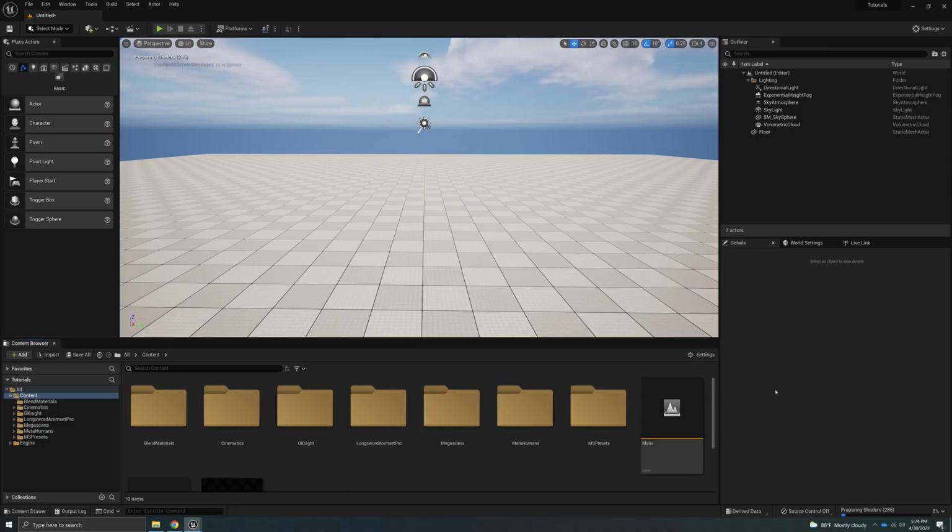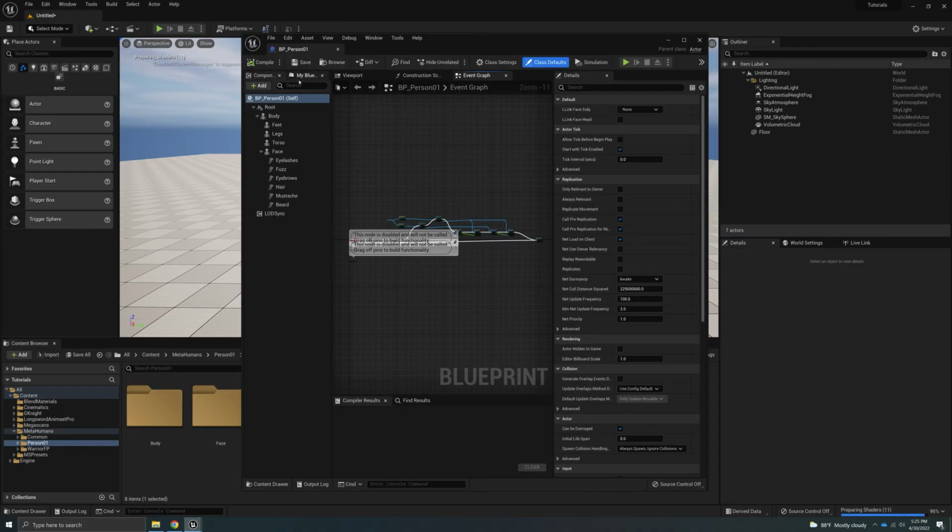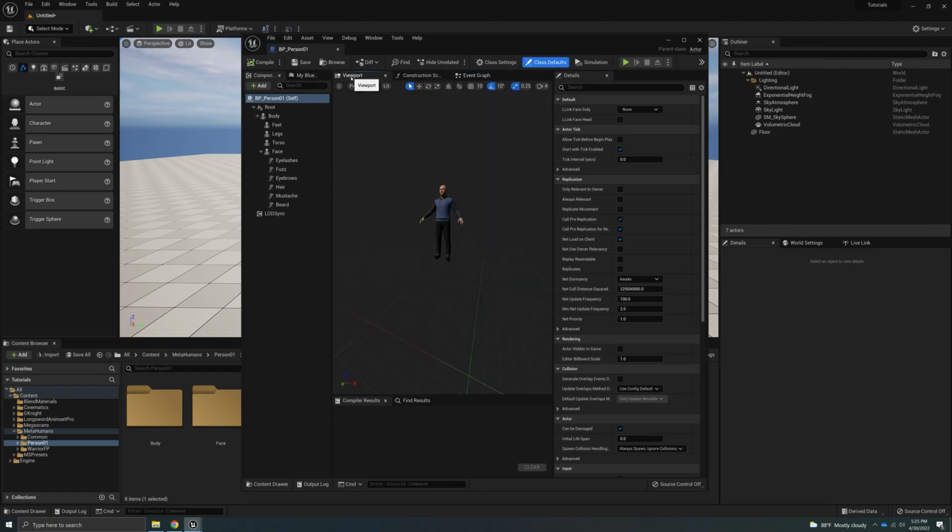You're going to get all these messages that your project needs these plugins enabled. Just enable them all and click restart, and you should be good to go. I already have a Metahuman in this project, so that's why I'm not getting those, and it's just preparing the shaders. Now, if you have your Unreal project and Unreal Engine installed on an SSD or an M.2 drive, your shader compiler should go by pretty quickly.